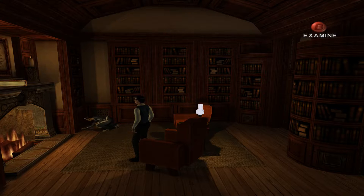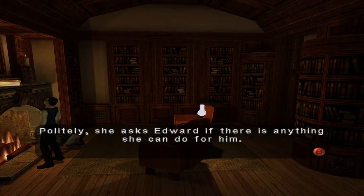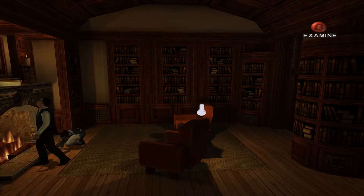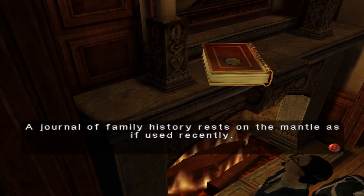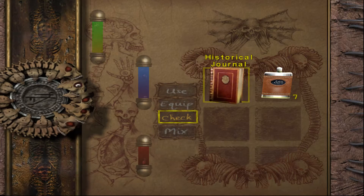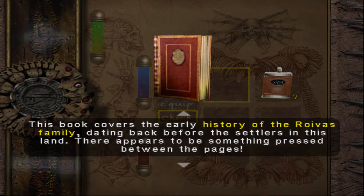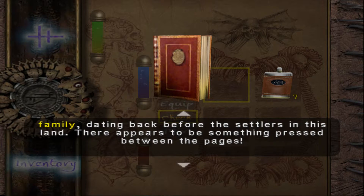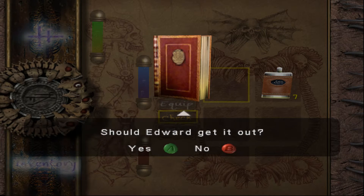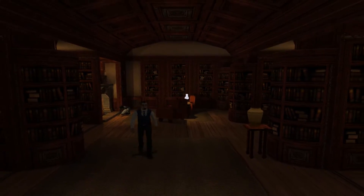Alright, so we're in the mansion but we're now playing as Edward Roivas — Alex's granddad. First thing we do: have a look over here. This book on the fireplace — a journal of family history rests on the mantel. Let's grab that and check it out. An old musty book bound in dry dusty leather, it covers the early history of the Roivas family dating back before the settlers in this land. There appears to be something pressed between the pages — we have found the minute hand of a clock.